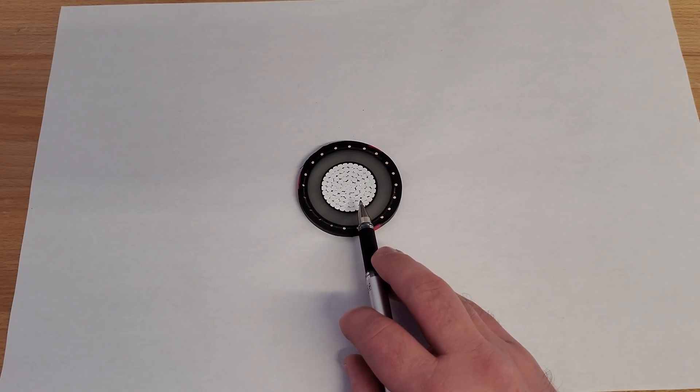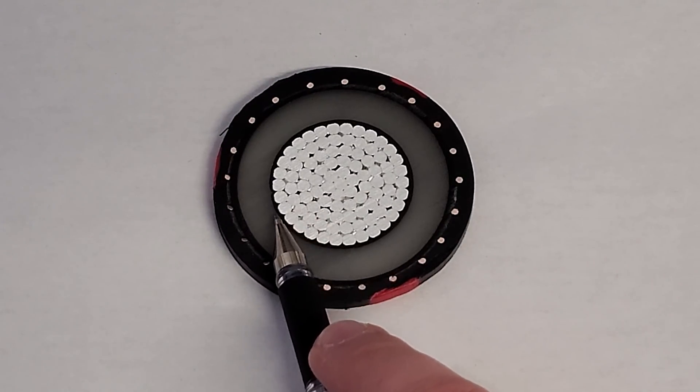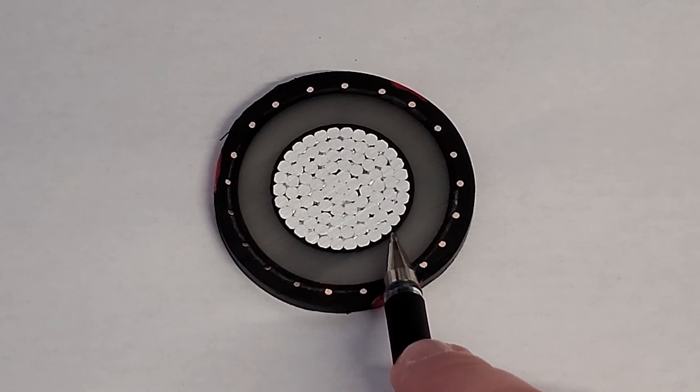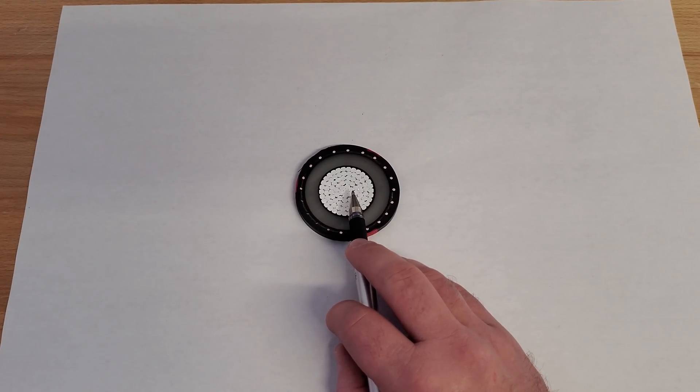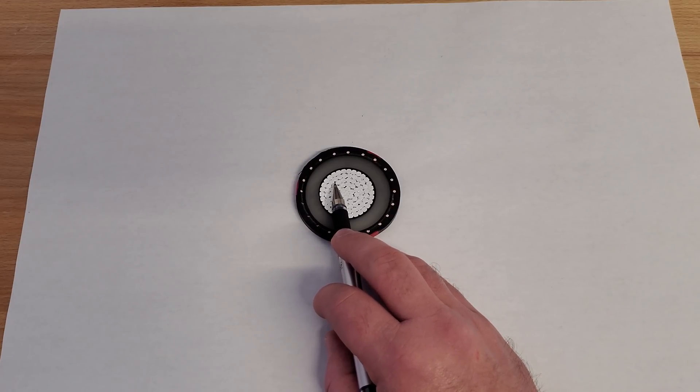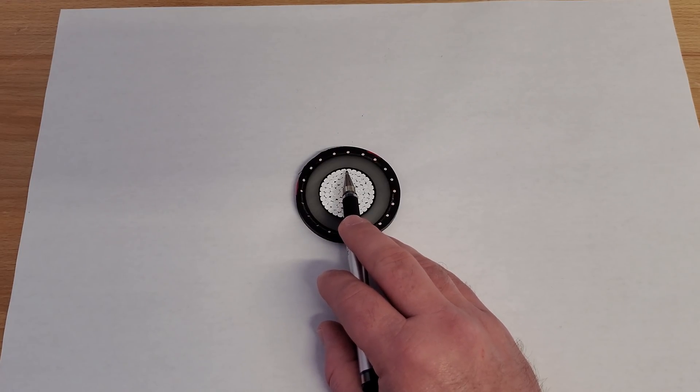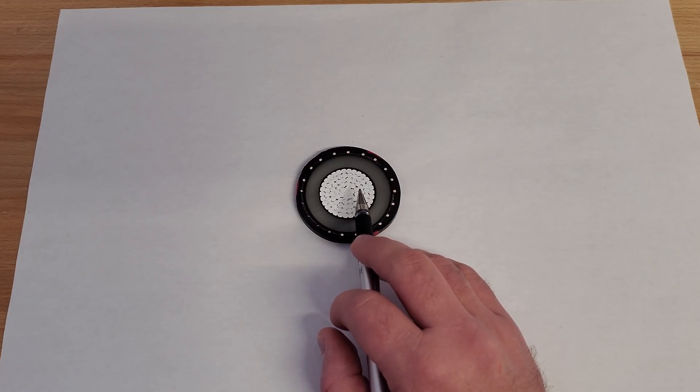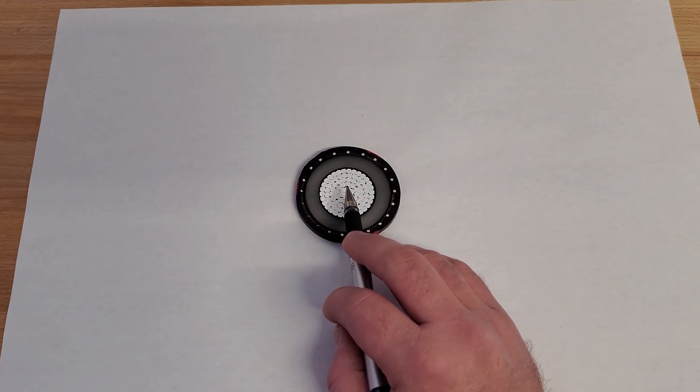So really the compact and the compressed are the next best efficient way to go. This to me looks like it's compressed. It's definitely not compact because these are pretty round. I'm thinking that it's compressed because the outer ones aren't perfectly round. They do have a bit of squish to them. So really the name of the game is to keep this as malleable as possible for easy installation, but have as few air gaps here as possible because that's just inefficiency and losses. And that also causes flux on this outside ring that we'll talk about next. The main ones that you see in cable like this for wind farms, it's usually always aluminum just because of the cost offset.